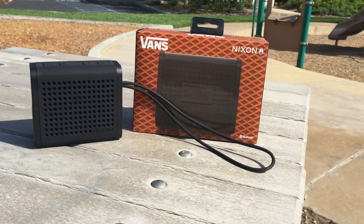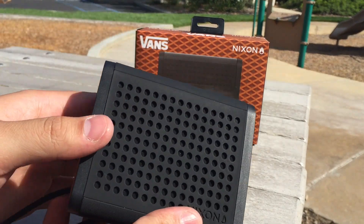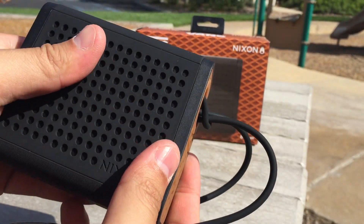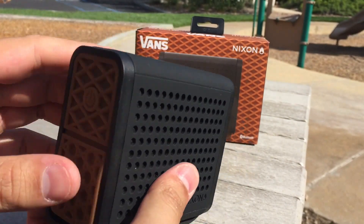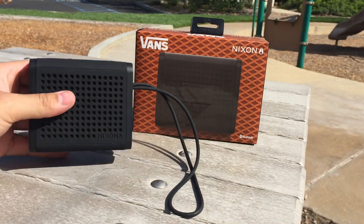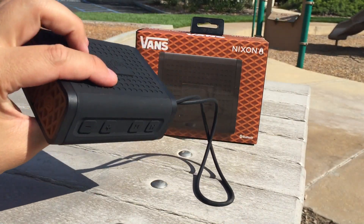This little speaker may not seem like much at first, but it definitely packs a great sound, especially compared to how small it is. They actually released a regular version called the Blaster, but I think the Mini Blaster actually sells better considering the size — it's so small and perfect. It's also a very durable speaker: it's splash resistant, shock resistant, you can throw it in the dirt and nothing's going to happen to it. It's encased in a silicone material which gives it a good grip, and it feels substantial. I look for that in a speaker — it has that perfect weight to it, not too heavy, but just right.